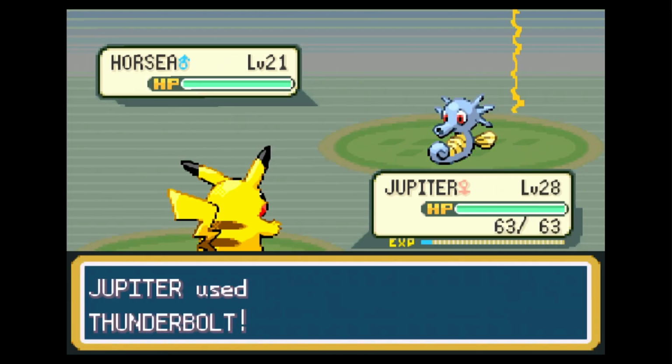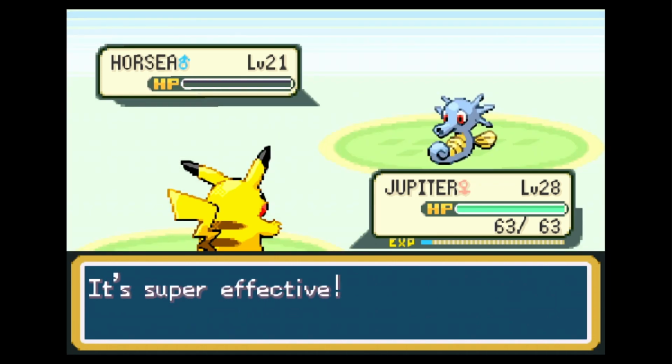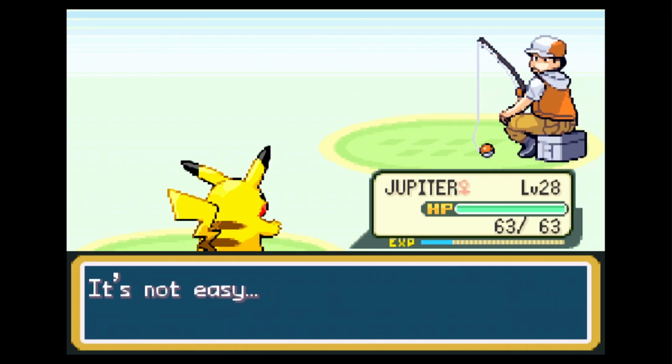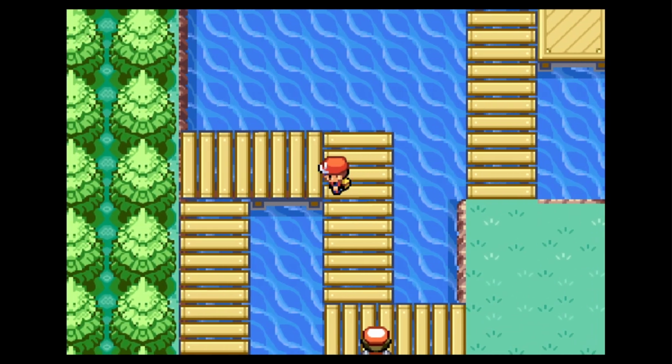We're getting a lot of Pokemon in the Pokedex from this, though. I think we saw Horsey might be new to the Pokedex from this. I think something else was probably new. Poliwag might have been new. Yeah, it's not easy being cheesy.